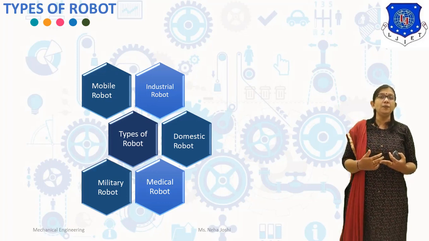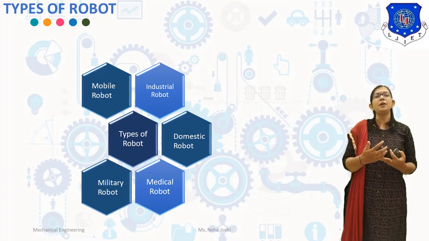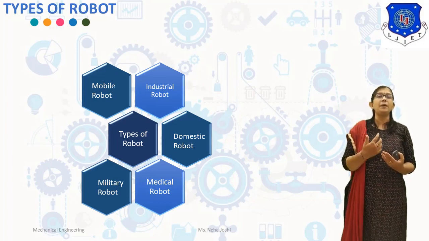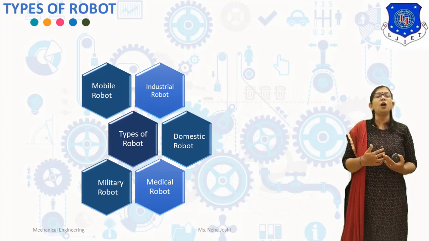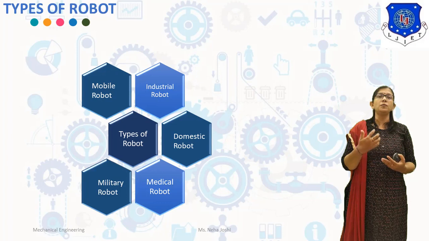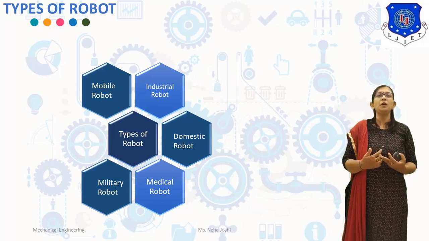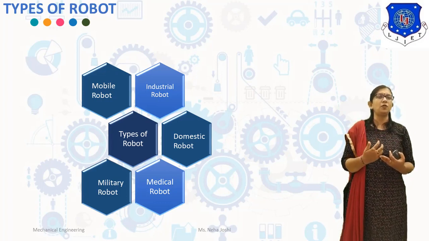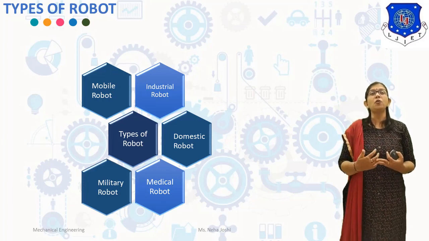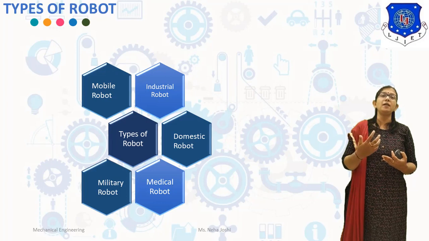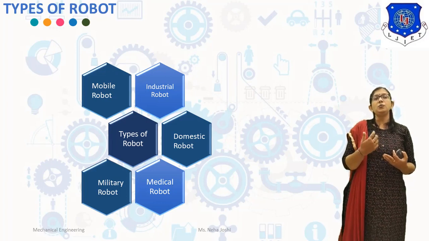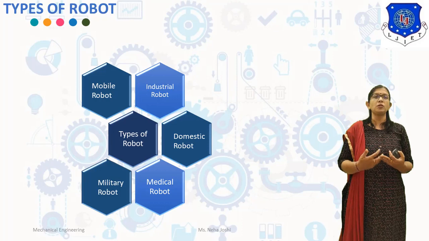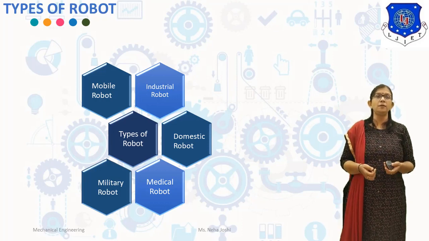Next one is industrial robots. Now industrial robots are used in industrial manufacturing environment like welding, material handling, painting and other applications. Next robot is a domestic or household robots. Now robots used at home such as robotic vacuum cleaner, robotic pool cleaner and sweeper are the examples of robots which are used in household or domestic robots. Next is medical robots. Robots used in medical institutions like surgery robots. And last one is military robots. Now military robots are used in military for the purpose of bomb disposal robots, different transportation robots and drones.